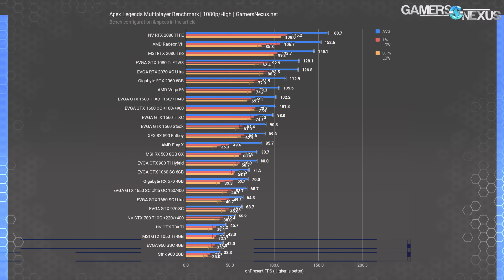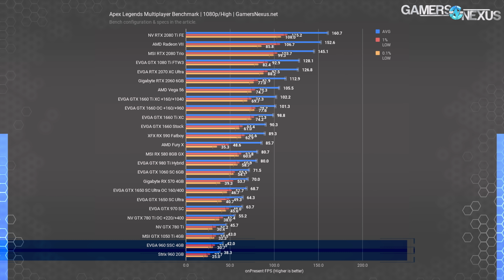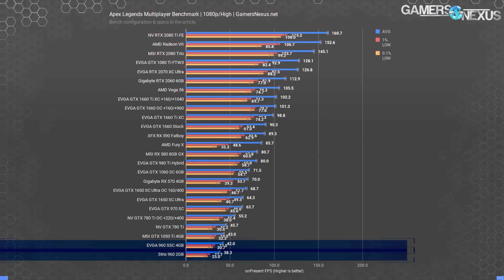Apex Legends at 1080p positions the 960 SSC 4GB at 42 FPS average when clock matched with the Strix 2GB card, running lows in the range of 30 FPS. Note that we could improve performance with lowered settings, clearly, but the goal is more to focus on the head-to-head comparison, not to make it playable. The 4GB card leads outside of margin of error, claiming a 10% gain over the 2GB card.